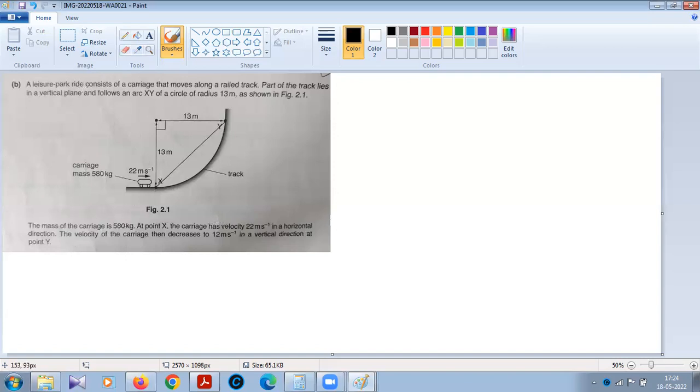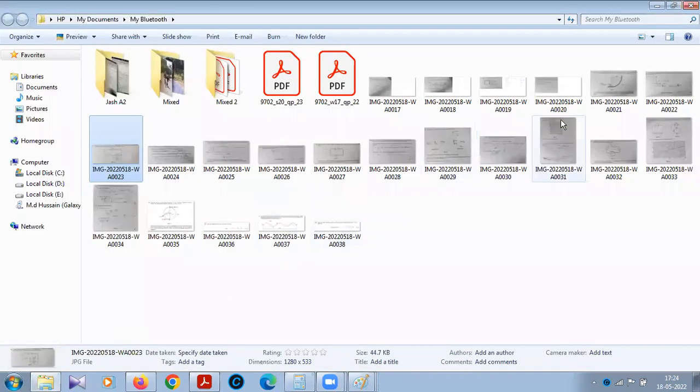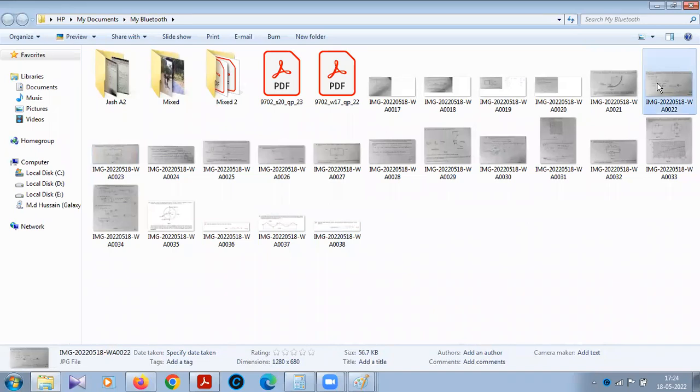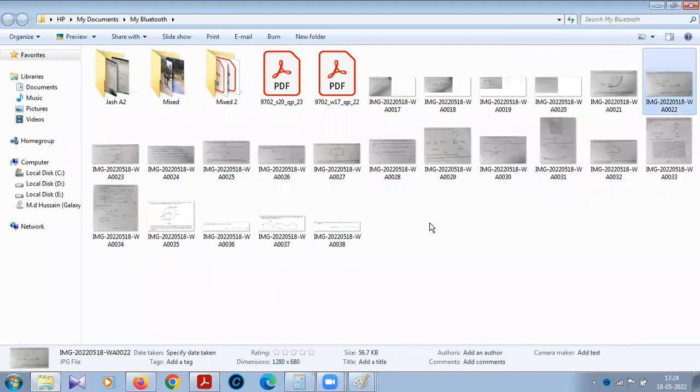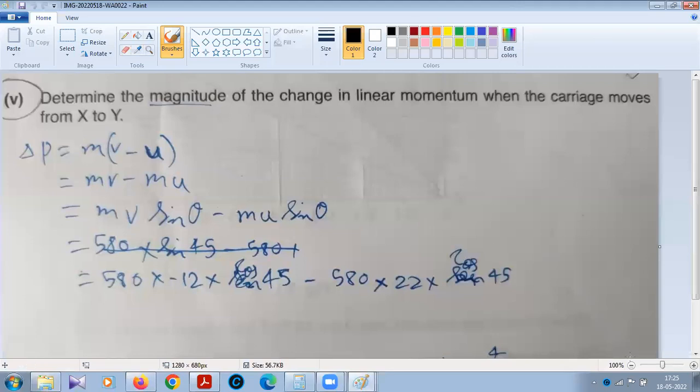So in this question, what is your doubt, Hardik? I've sent another image. Can you just open that? Okay. This was there in the third mock. I have given this question.